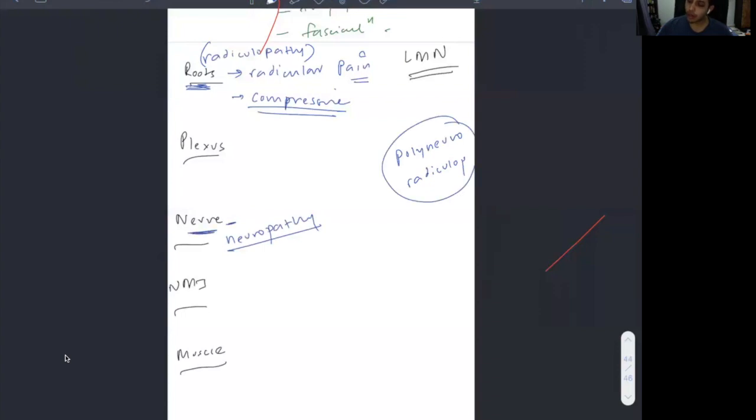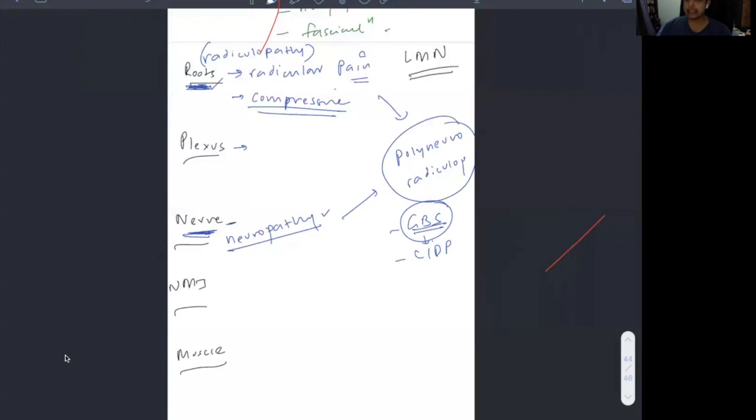So nerves involved, and alongside the nerves, you have the start of the nerve, which is the root. So if you get a combination of this, then your roots would also be involved and your nerves will be involved. So there will be signs of radiculopathy, plus there will be signs of neuropathy. So the commonest cause of this is GBS or CIDP, which is a chronic form of GBS. I won't be discussing GBS in detail. We can discuss that when we do neuropathies.